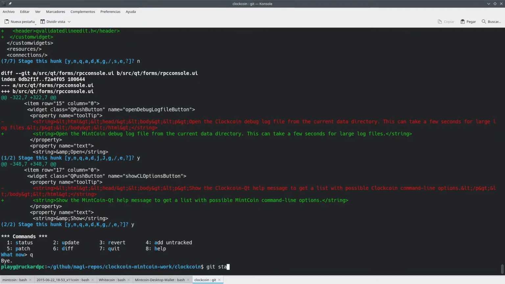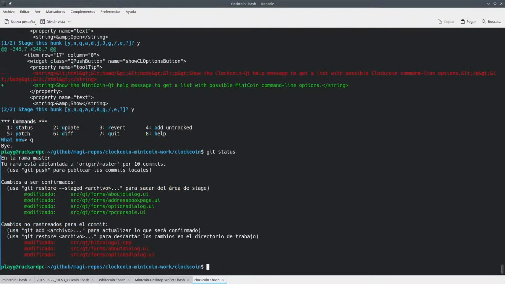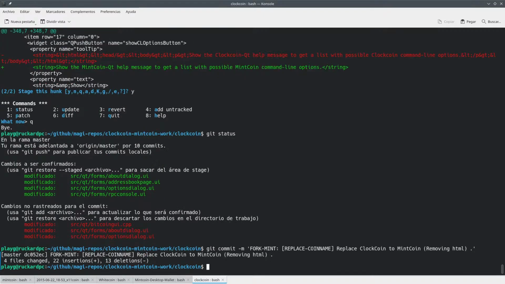Okay, so now we can do something like replace coin name, and this should be replace Clockcoin to Mintcoin. Okay, and this is special because it's removing HTML, which is the right thing to do.